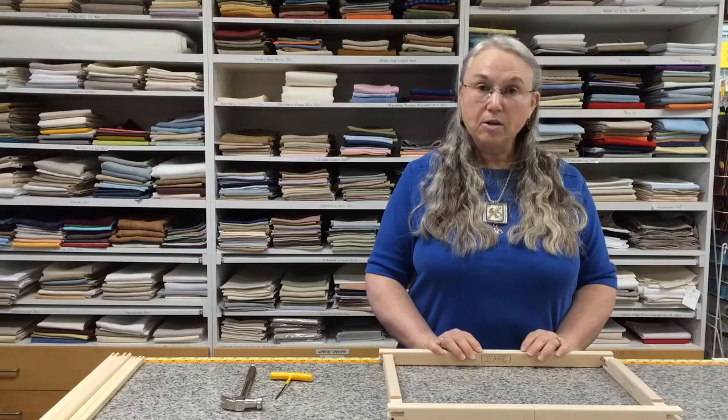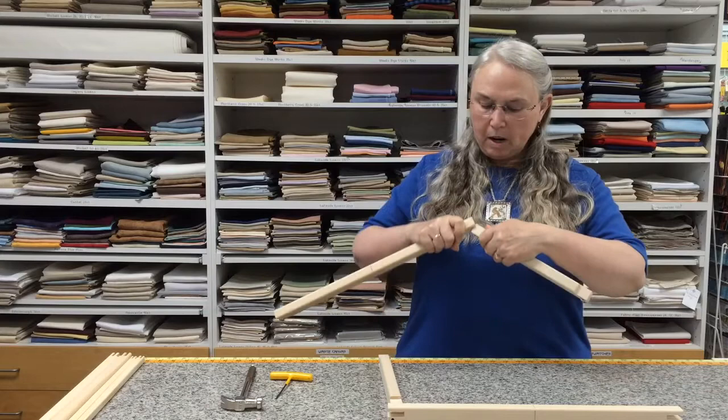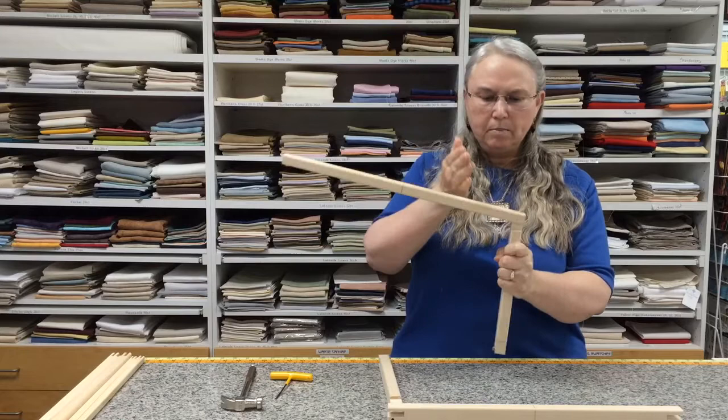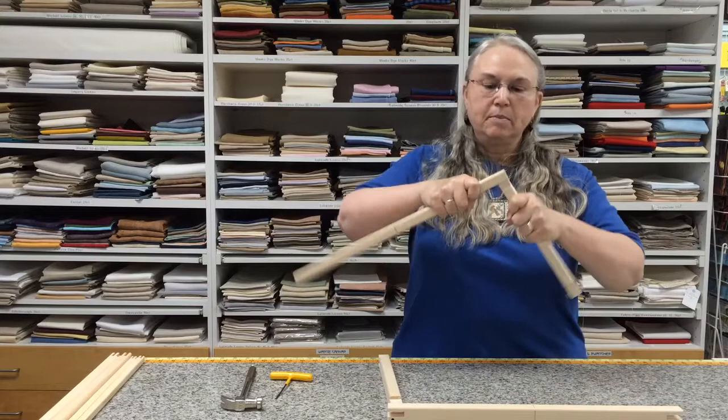With my bars laid out in the right sequence and bolts facing inward on all of them, I'm going to put them together. What you want to do is rock them together — by rocking I mean taking them and swiveling like this. You can just hammer them in, but when there's only one of each type it's hard to stabilize without whacking your hands, which trust me I've done and isn't really fun. So rocking them together is the best option — rock it to get it as close as possible.